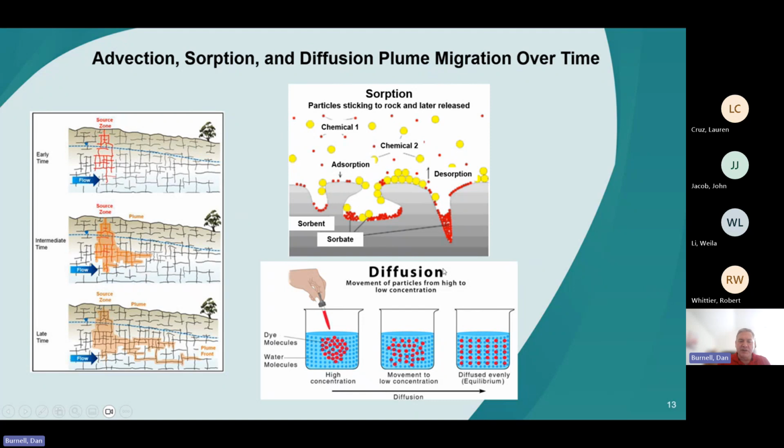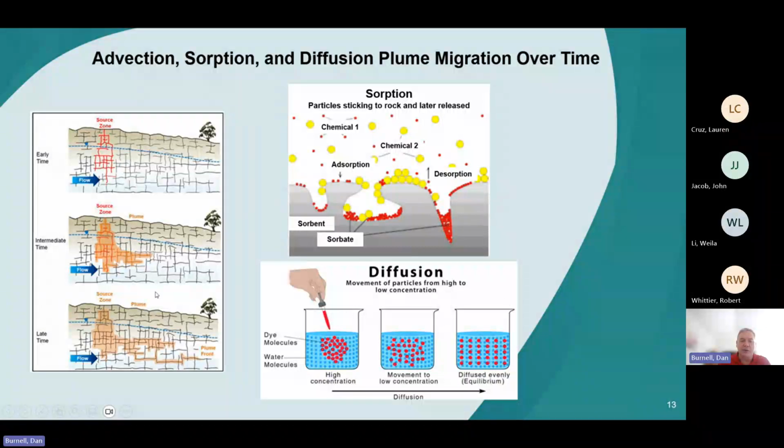Now, another important mechanism is diffusion. And so we can think of diffusion as, if we had a cup of water and we put some dye in it, the water molecules are present, but the dye molecules will tend to spread out by just the fact that these molecules are thermally heated and they can move around and they're agitated. And so they tend to spread over time, as we know, if you look in a cup of dye, and eventually these molecules will spread out and diffuse more evenly throughout the cup of water. And so we call that diffusion, the spread of particles from high concentration to low concentration.